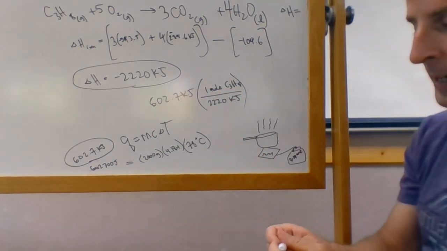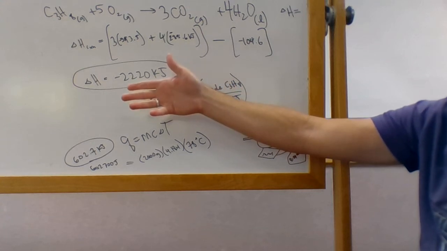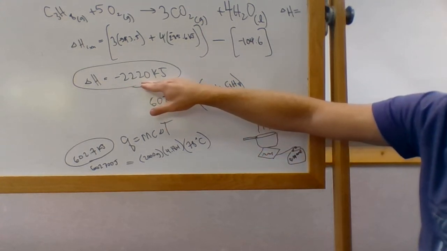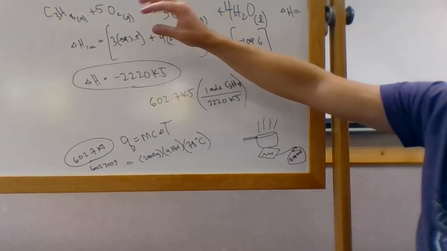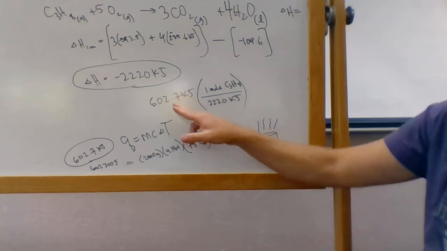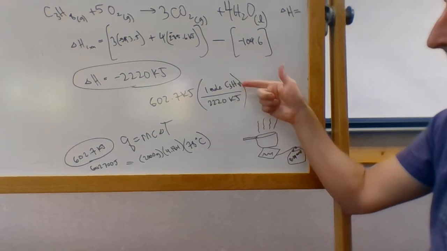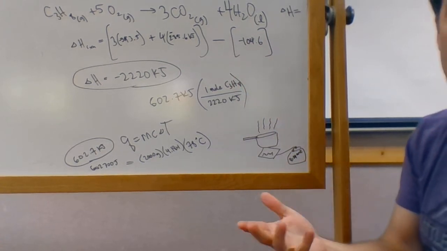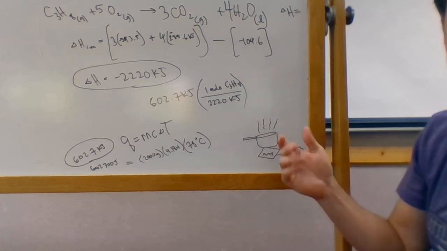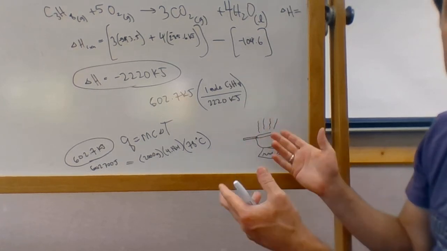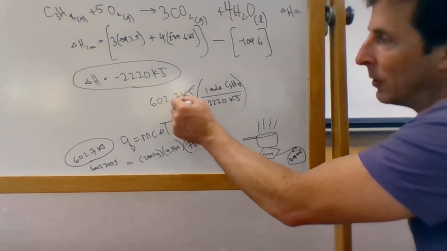Now, some of you might say, well, what about the negative? The negative just tells me that this is an exothermic process. This is the amount of heat that's going to be released when 1 mole burns. Okay? So I can leave the negative off if I'm just saying this is how much I need, this is how much is being released. My moles have my answer of the amount of propane. It's got to be a positive number at the end. It wouldn't make any sense to have a negative value for the moles. So in the end, I have to just make everything positive for this problem to make sense. Okay? But kilojoules should cancel.